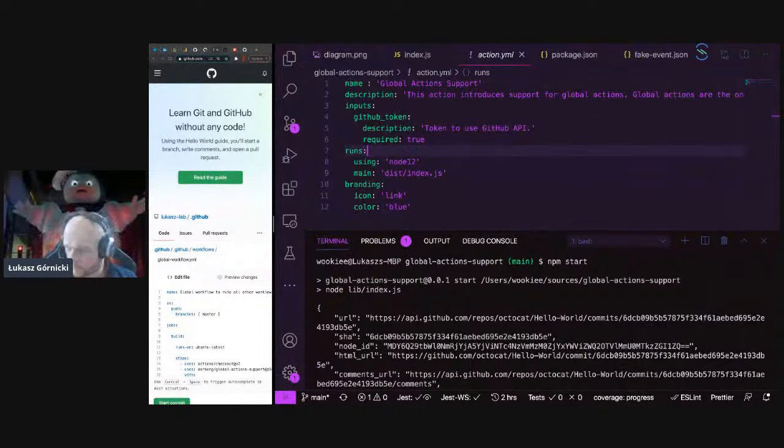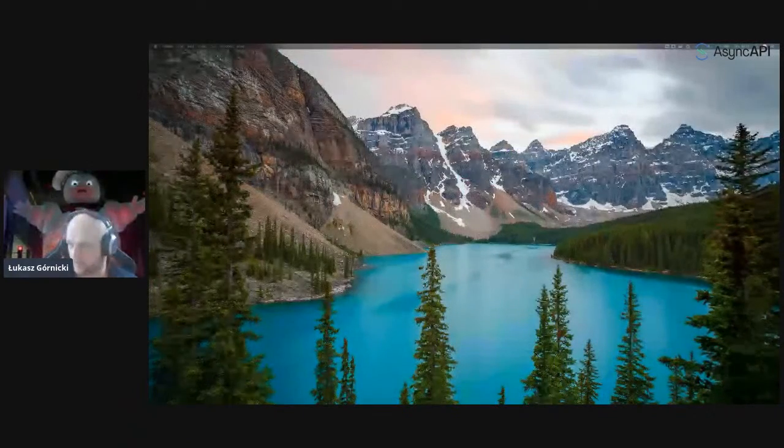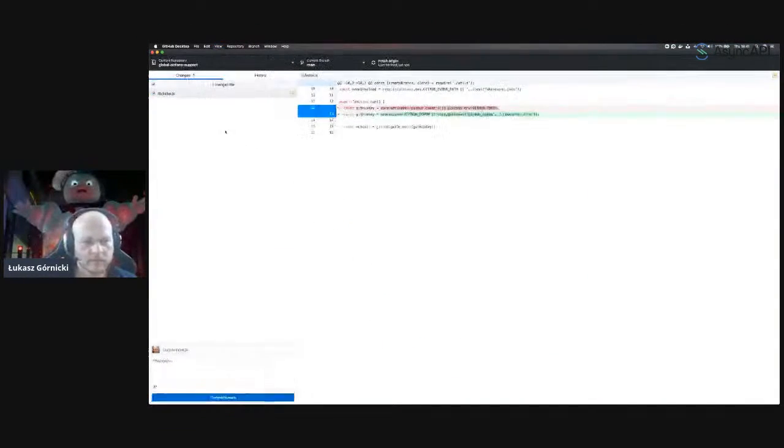Okay, let me push it. And let me show you something. Call me lame or not, it's up to you, but I love GitHub Desktop. I almost never use Git in the terminal. I mean, I use it to switch between branches quickly, synchronize with remote between my fork and the upstream.